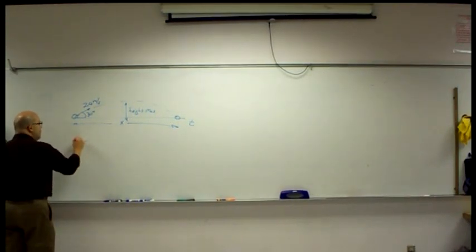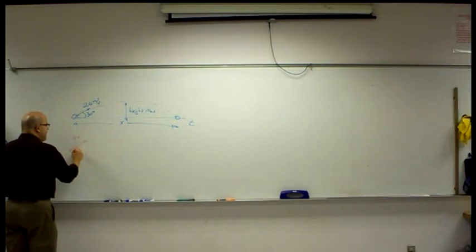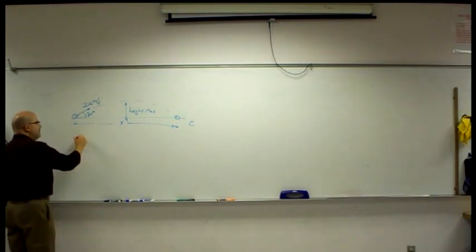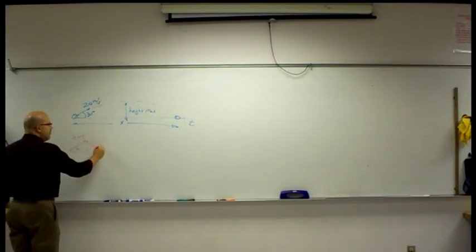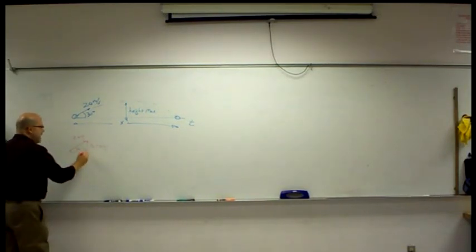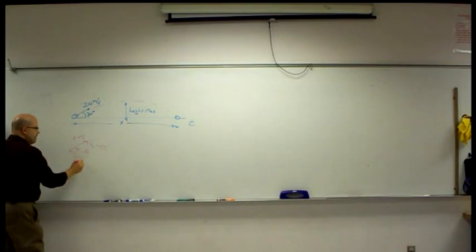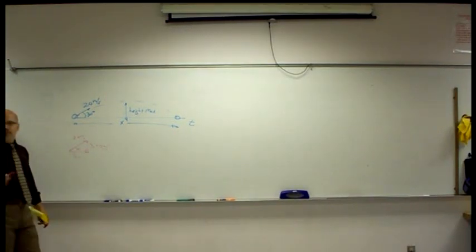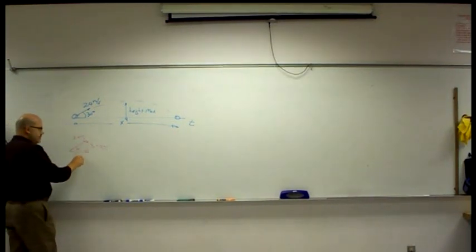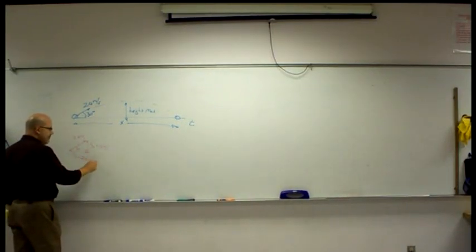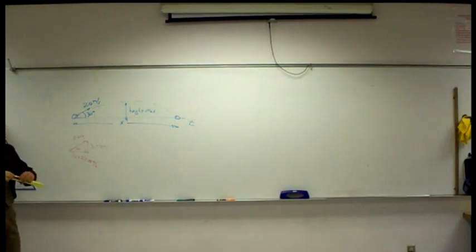Here's 24. Take advantage of your special triangle. If this is 24 meters per second, what's the initial y velocity? 12 meters per second. What's the x velocity then? Oh, we already know that. 12 times the square root of 3, which is 20.78. Okay, 20.8. There you go.